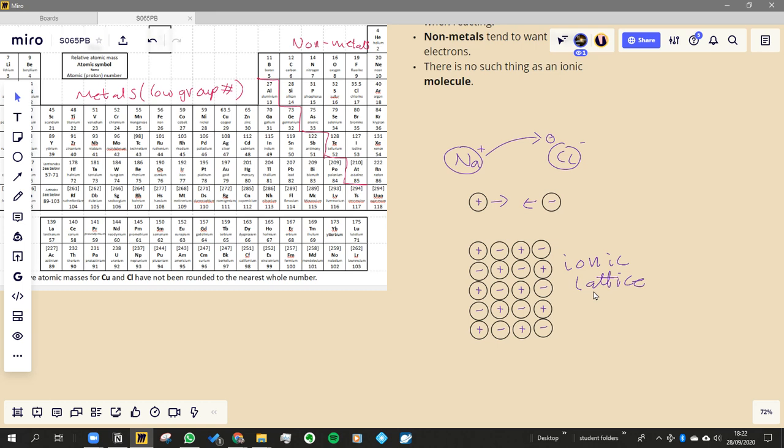You can actually have covalent lattices, right? But we're not talking about that at the moment. So you can have a lattice, in other words, a never-ending structure made of covalent bonds. You can't have the opposite in terms of ionic compounds. So we'll just stop the video just there, just to introduce this.